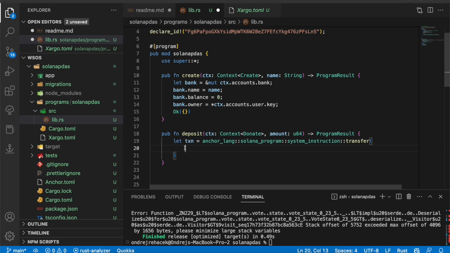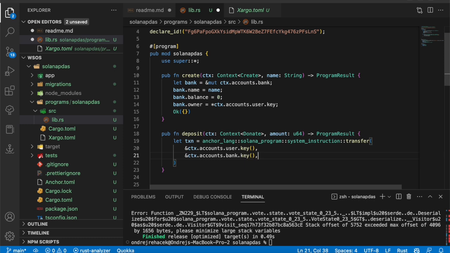So let's start with the user's account, which in our case will be ctx.accounts.user, and yet again we'll be using the user's key, which is the user's public key. For the destination, we'll be using ctx.accounts, and this time not the user's key, but our bank's key, which is our PDA. So let's type bank.key.